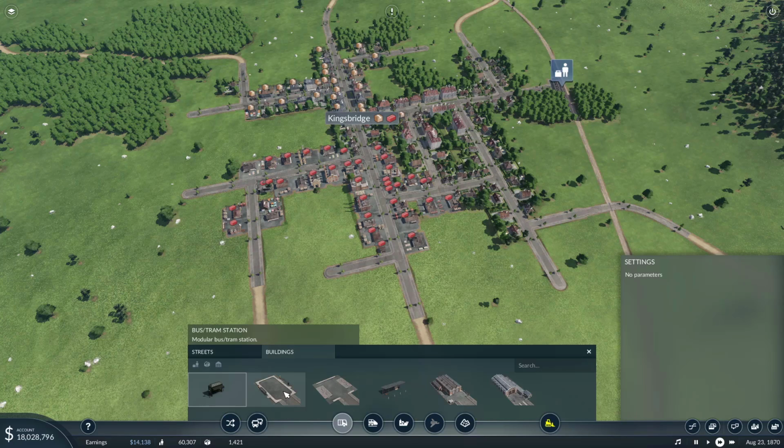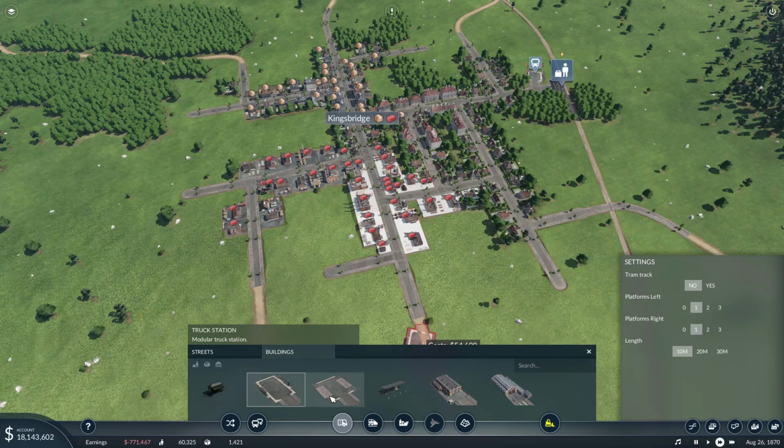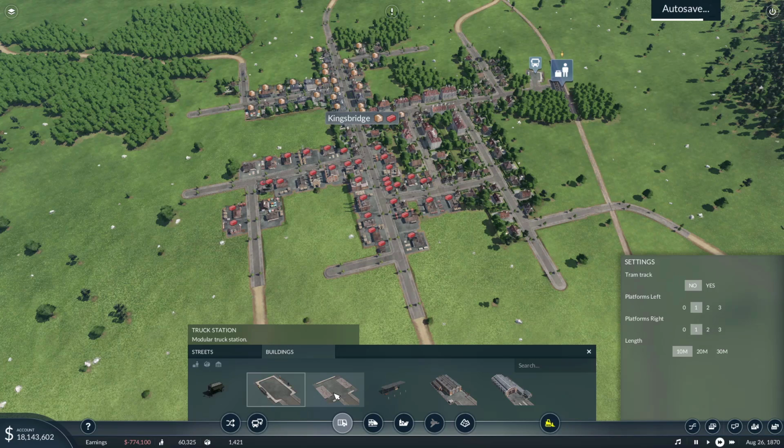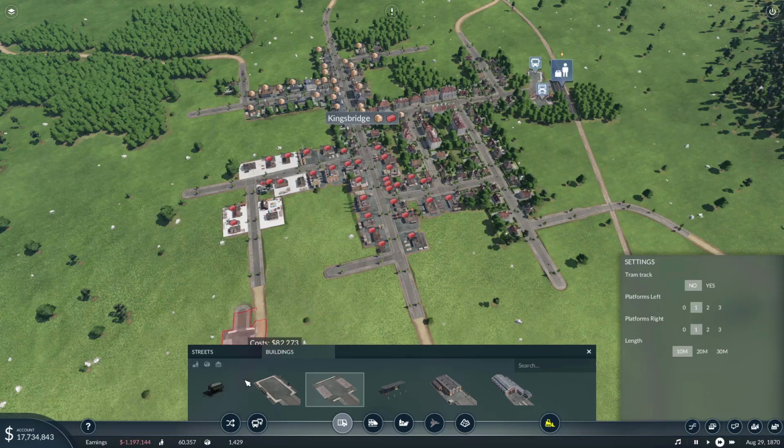Let's put in a bus tram station. And since it's right there, let's put that in. And it probably wouldn't hurt to put one of these in before everything gets built up. Put that in. There. Okay. Now.